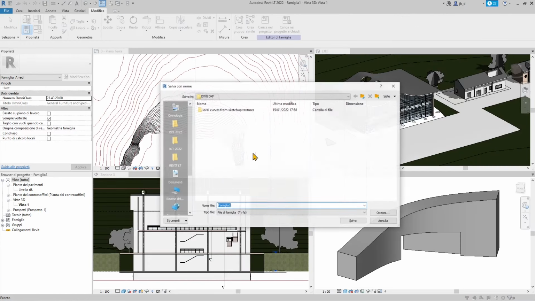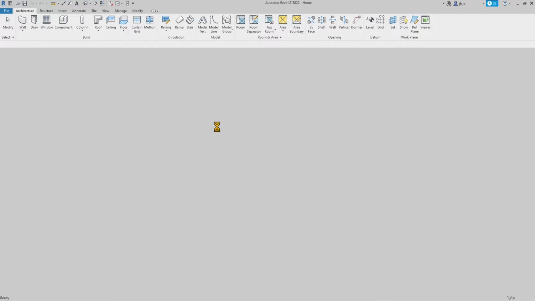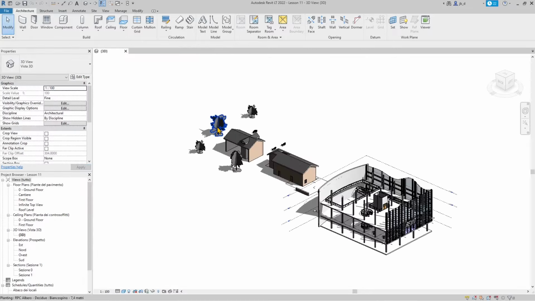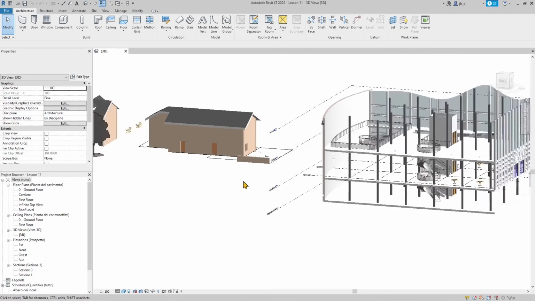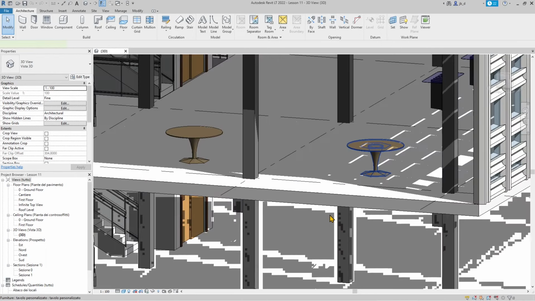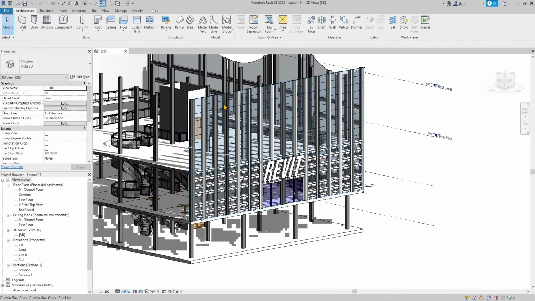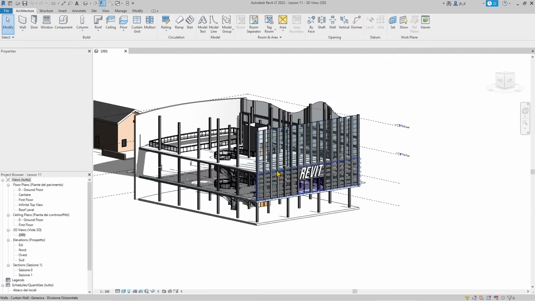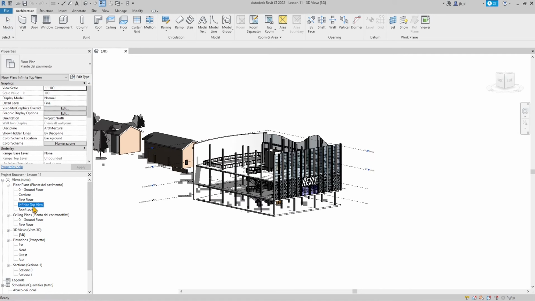So let's get started, and I'm gonna close these panels here so we can start as usual from the previous lesson, where we talked about creating additional components and families and customizing the existing families that we can get from libraries, and also how to create our customized families from scratch, designing, for example, this table here and other stuff that we saw in the previous video, and also custom profiles for the mullions and other elements in the project. So we're gonna start with the infinite top view.